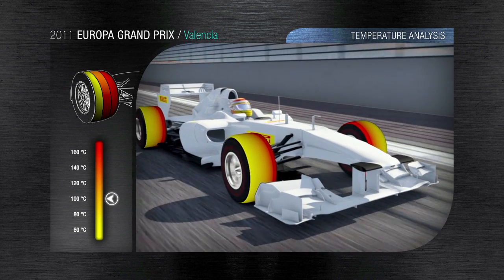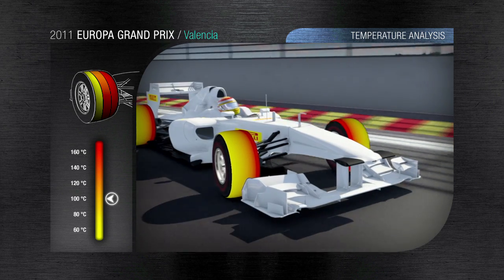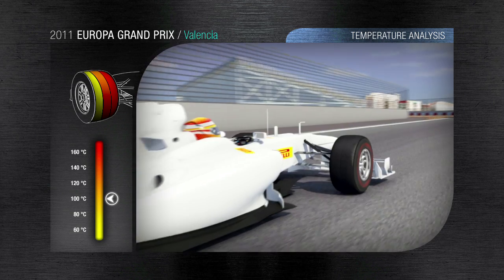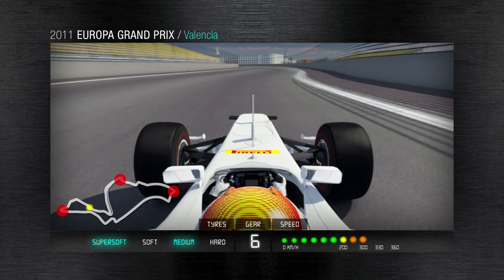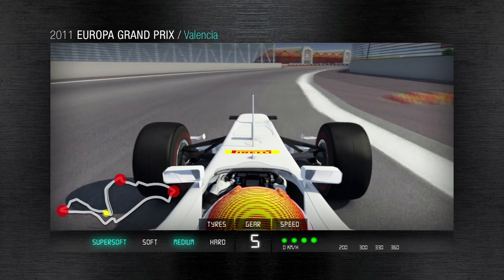Turn 17 is a corner that helps bring the tyres rapidly up to temperature. When using the soft tyres, the driver can attack the most demanding sequence of corners of the lap with the maximum grip possible, controlling the car's reactions perfectly. This sequence of bends is taken in 7th gear, so it's important to stick to the line and take the ideal trajectory, driving as neatly as possible.